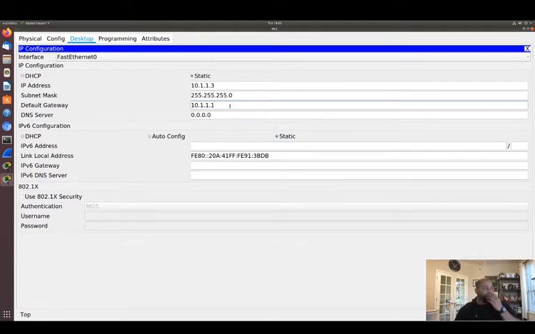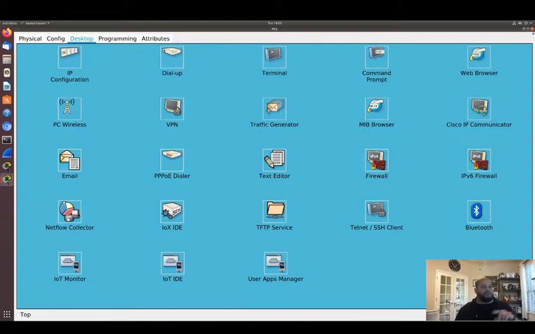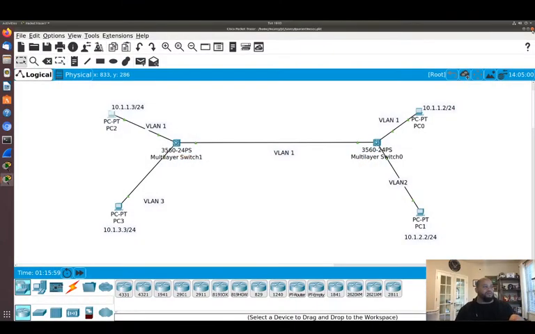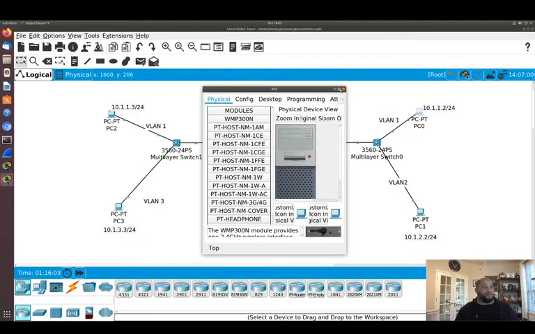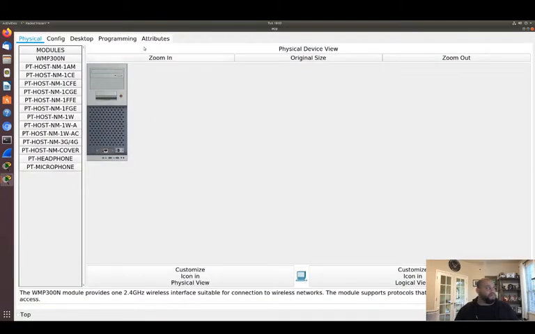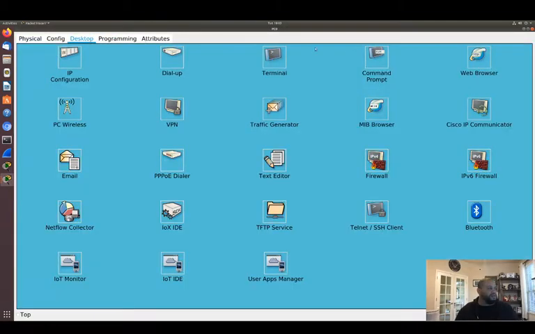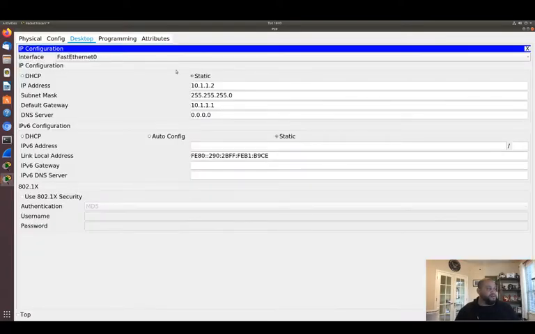That's good. Then I'm going to go clockwise and check this PC right here. I'll expand it all the way, go to my desktop, go to my IP configuration, and it's going to be 10.1.1.1.